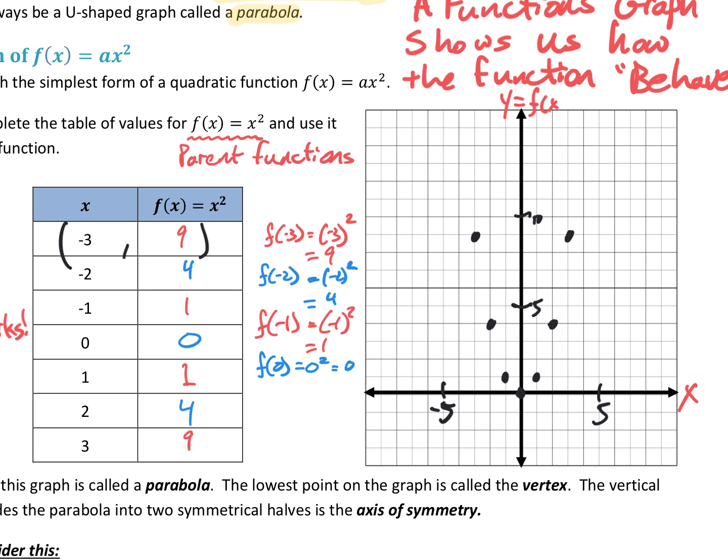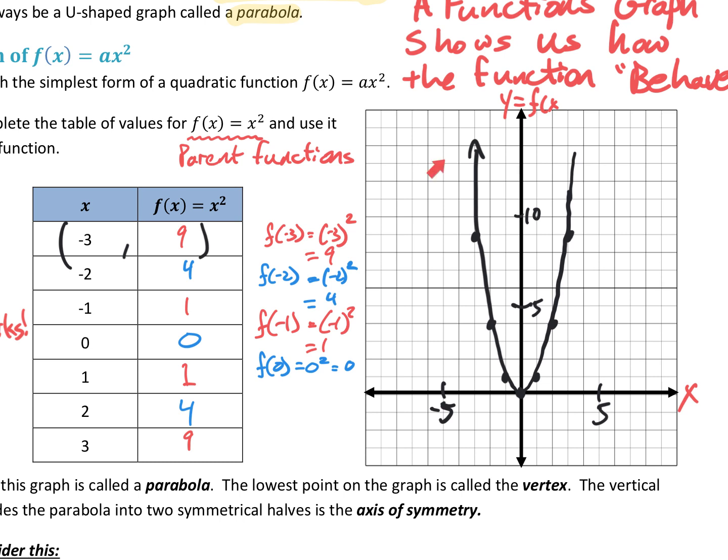There it is. All right. And that's a 10. All right, so these are some points. Now, there's lots of points in between. If you really wanted to, you could plug in a 1.5 and you'd get a point right about here. You could plug in 2.3 and you get a point somewhere up in here. But we don't need to, because we know that mathematical functions behave well. They follow nice patterns, and so it'll continue in this manner. So we found 7 points, it looks like, and it gives us an idea that it looks like this.